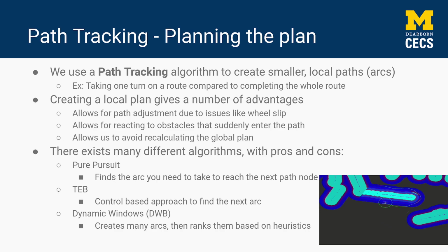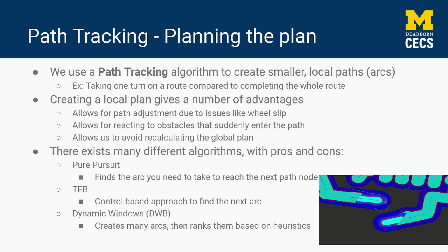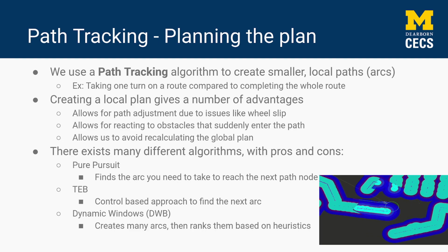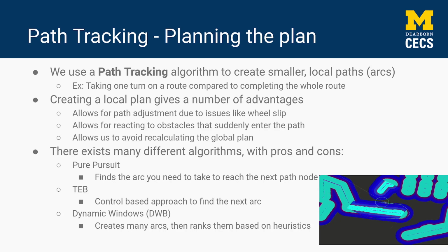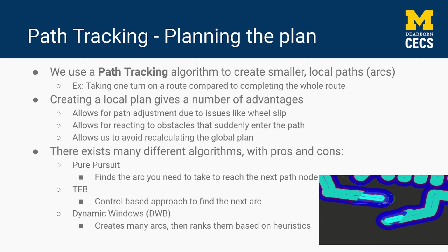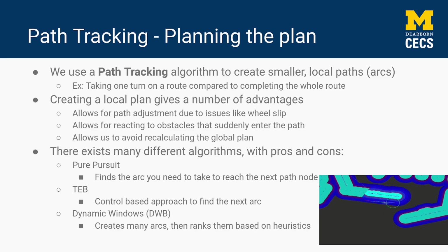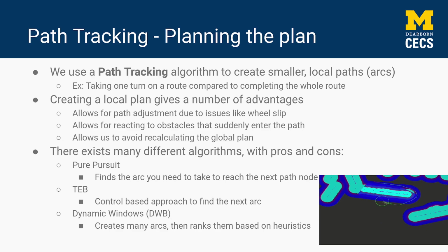Like if you're debugging, use this, because it's so simple. But not being able to dynamically avoid things doesn't work for everyone. So there are other approaches, one of which is TEB. TEB is cool. I actually don't know if it dynamically avoids, but TEB is more of a control-based approach to optimize paths. It's very complicated, but it's very cool. It can do things like optimize racing corners and such over time. It's pretty neat.